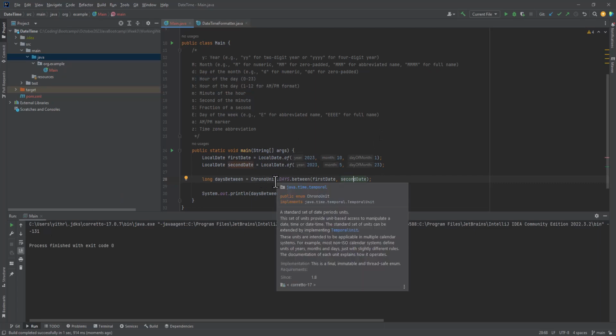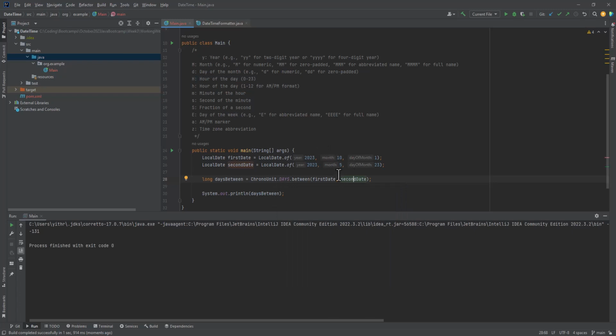Chrono unit is going to appear in different places, but I like using chrono unit between to be able to tell the length of time between two different dates. All right, so hopefully this has been a good introduction to how to use dates in Java. There's, of course, much more to delve into, but this should get you started and will actually be useful for most of your programming tasks. So I'm glad you learned something about dates, and happy programming.